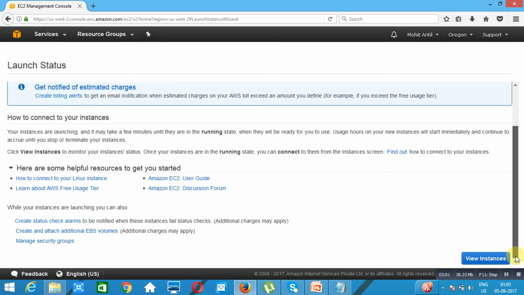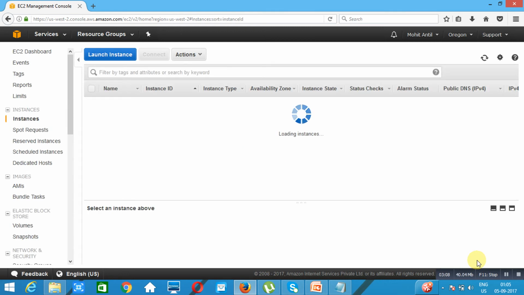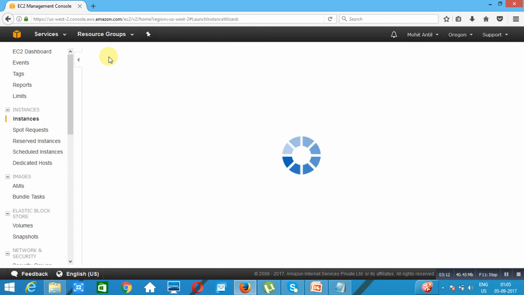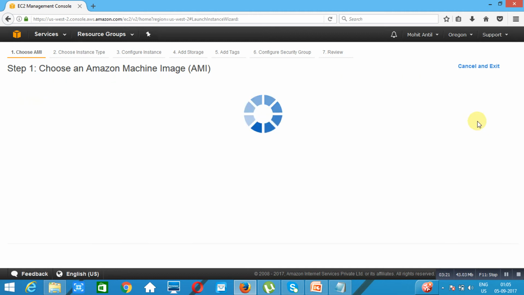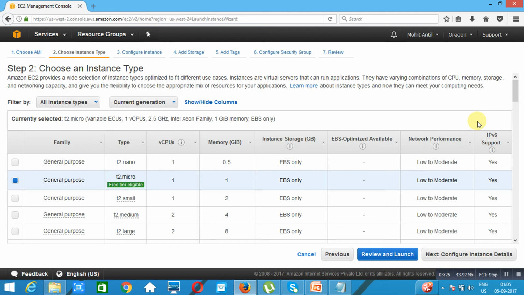In the meanwhile, we'll be launching one more instance so that we will be able to see that the load balancer is equally distributing the load among these two web servers. So this time again we are choosing the Amazon Linux AMI, same free tier instance, configure instance details.